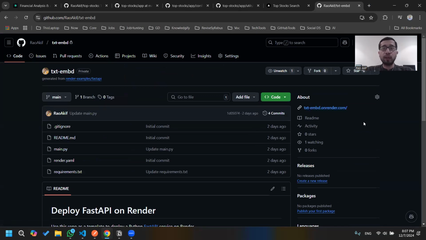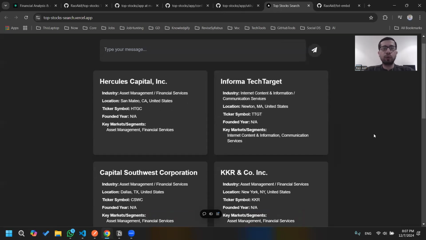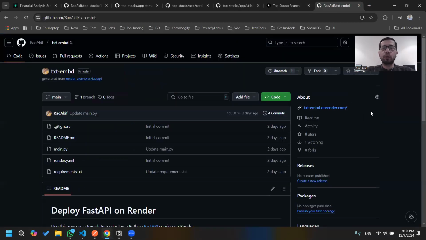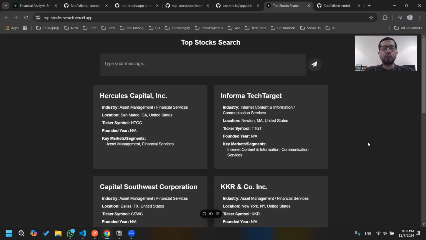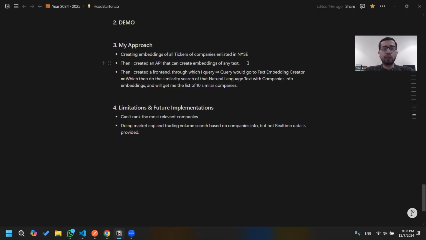The reason it was taking so long, almost 9 to 10 seconds to respond to any query, is that it is deployed on Render. If the server on Render is not running, it takes more than 1 minute to restart, and once the server has started, it responds to a query in about 9 to 10 seconds.